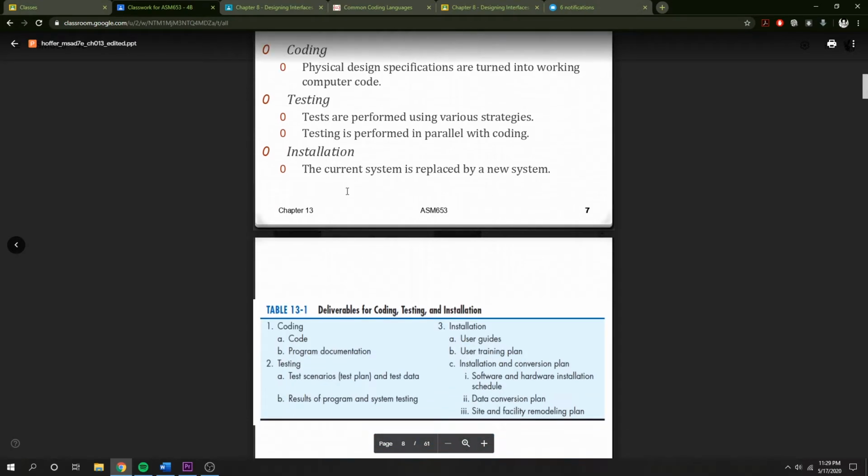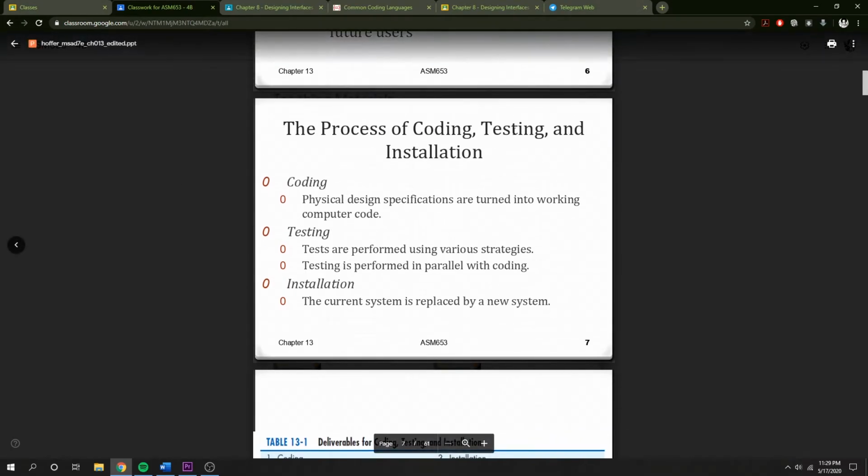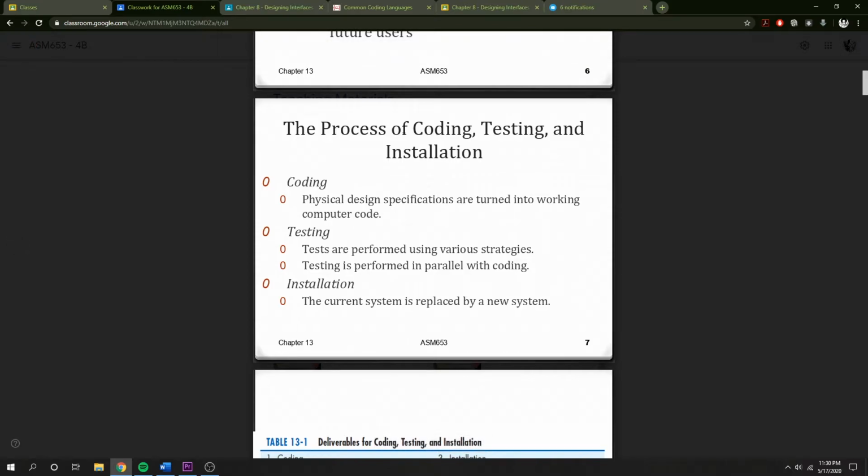Alright, okay, let's look back on the mana kita punya nota, this one. Okay, that's about the coding. Once you punya coding tu done, maksudnya code for the program, for the system has been completed, you akan buat testing. So tests are performed using various strategies. Testing is performed in parallel with coding. Mostly orang yang buat programmer ni dia akan buat testing at the same time once dia code tu, maksudnya dia type code first, then dia test lah to make sure tak ada error lah during the programming code tu.